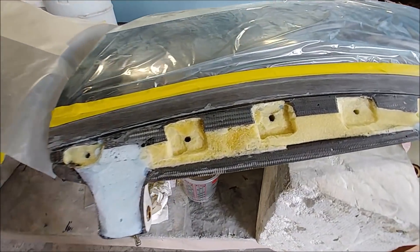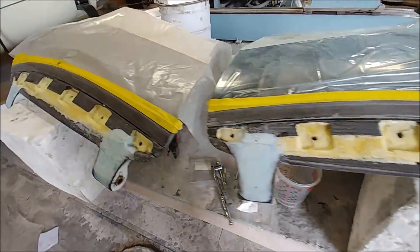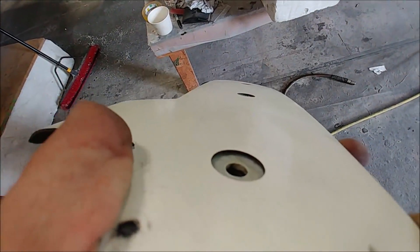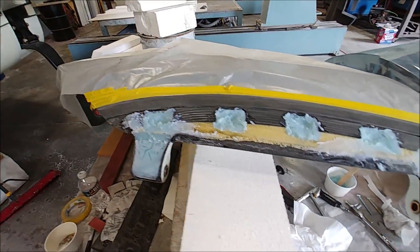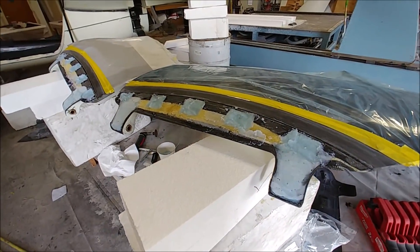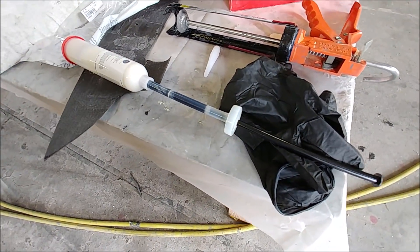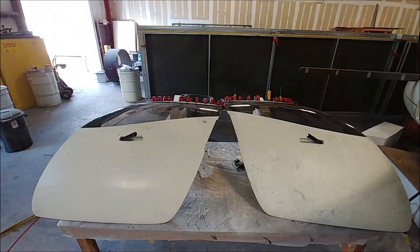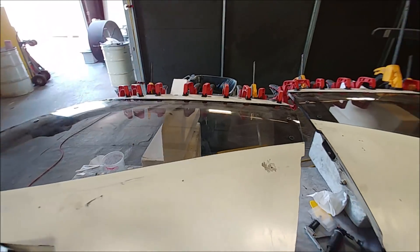Here are the two doors — this is Friday afternoon now and we're set up to actually bond the skins on. There are the little indentations for those hard points and the holes drilled through for where the fasteners are going to hold this in place. There are the countersink holes. The fasteners will go through there and then we'll cover those over so they'll be hidden. I've got some MGS resin mixed up with some flox just to fill in where those hard points sit. The next step was to get the glue that holds the window in — that same mixing tube. I didn't get to show all the process because you know, like a one-armed paper hanger — busy when this stuff gets going.